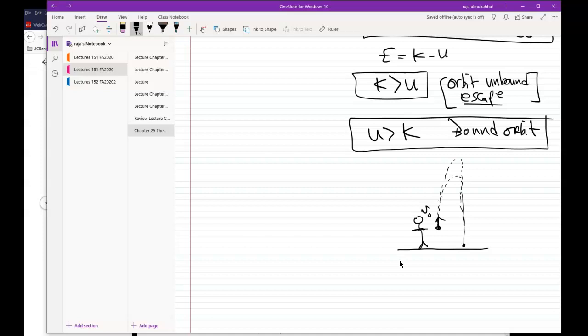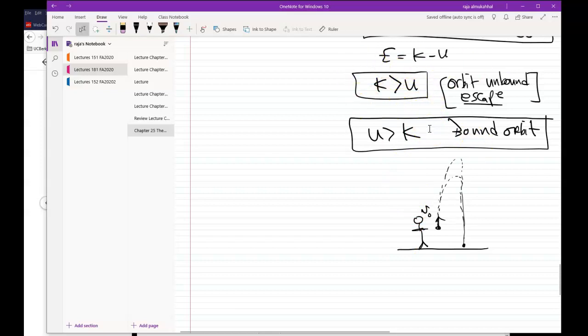Here's what's happening. When you ask the question, why the stone comes back, ignore the atmosphere. Let's assume there is no atmosphere on the Earth. Let's say I'm on the moon and I throw a stone as hard as I can upward. Well, it's going to come back, okay? It may go higher than the Earth, but it's going to come back eventually. Well, why does it come back? For the same exact reason that we were arguing here.